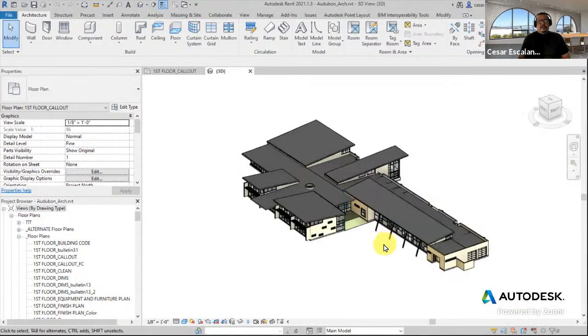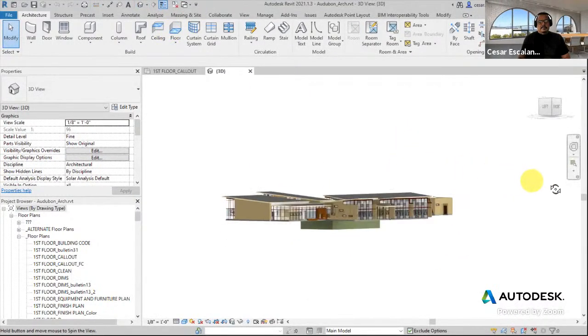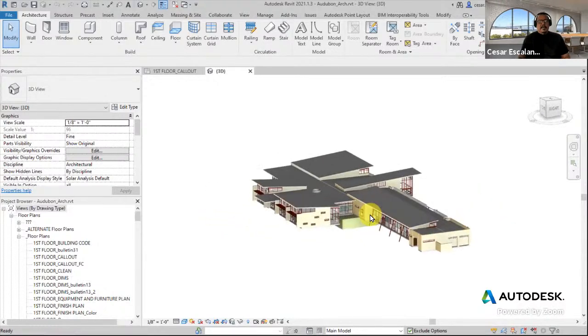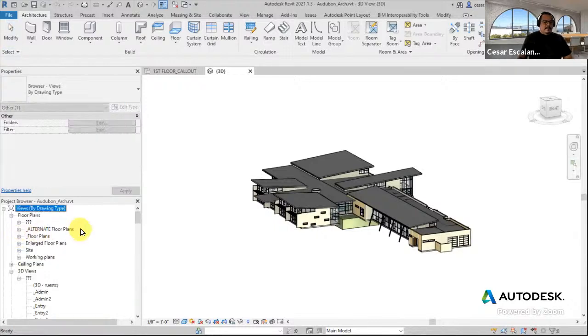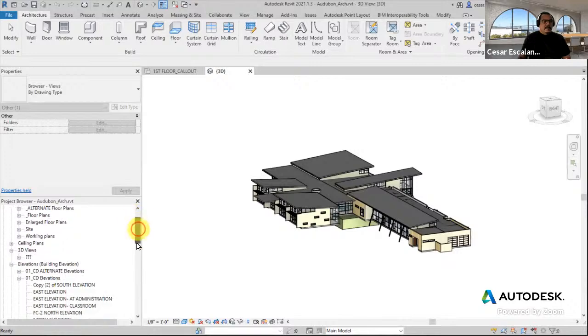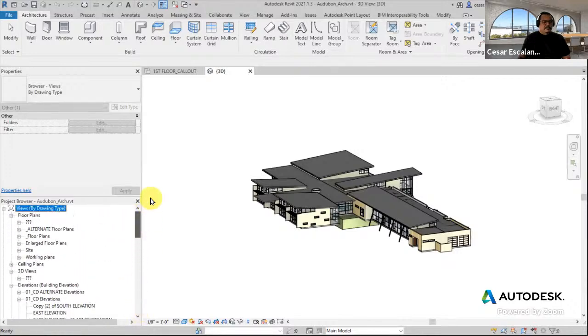Just in a 3D view, this is how it looks. It's a nice design, actually. But notice how, unlike the template we use in our projects for beginners, this file has a lot of different views.